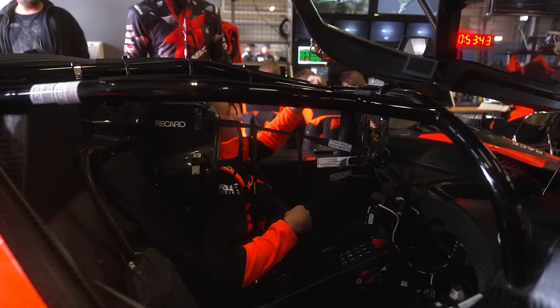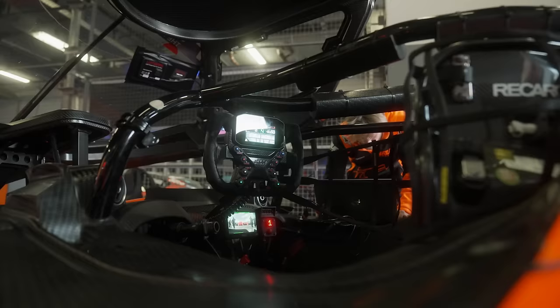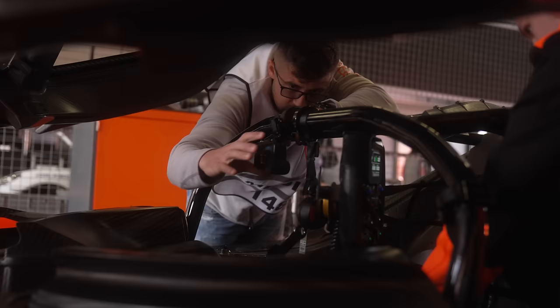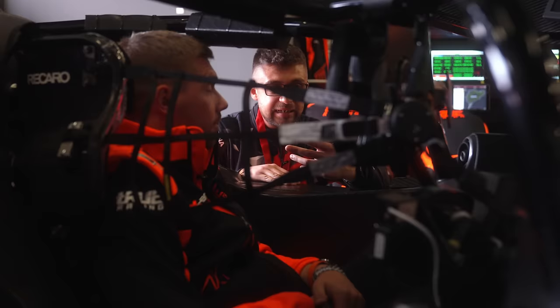And what we're actually seeing is that we have so little space here, everything is built around the driver. There is no space for bullshit. Exactly. For random stuff. We tried to put a GoPro in, and actually there was only one spot where we could attach a GoPro. Usually when we run like a three-GoPro setup for the screen and everything, it was impossible. So it's really built as a race car.